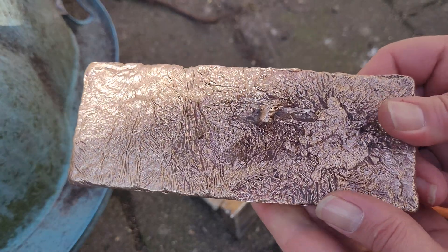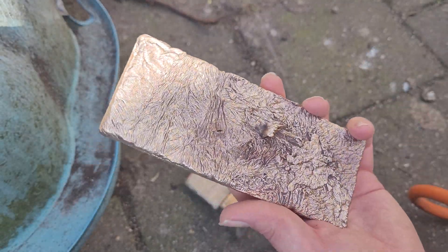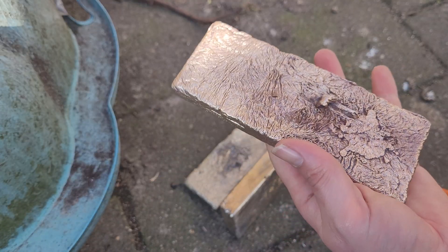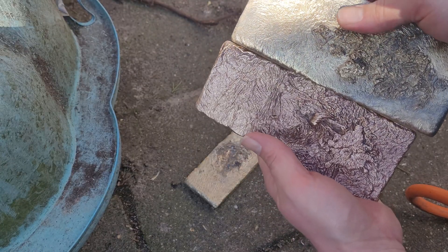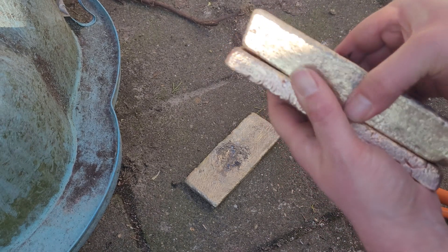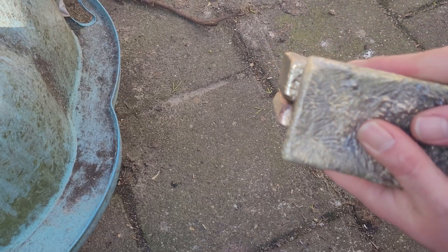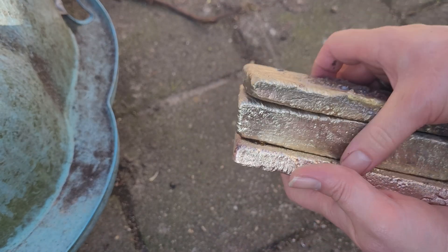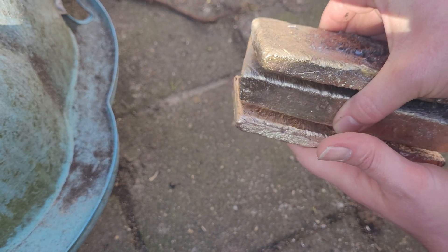I did clean it, but this doesn't look like a bronze — this looks like a copper bar. The backside is a little bit yellow. I did stir it though. Compare it to the other bars: this one is quite red and this is yellow — you can clearly see a difference. Maybe I didn't need to add the piece of copper. Nevertheless, I'm going to put all these bars in a big crucible for a future custom project. I think the metal will mix better and then we'll probably have the same color.